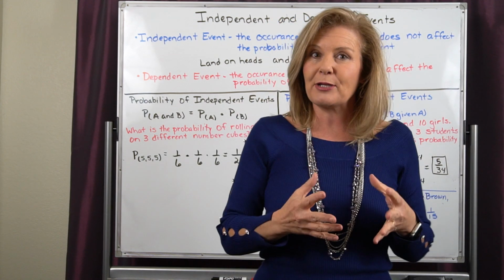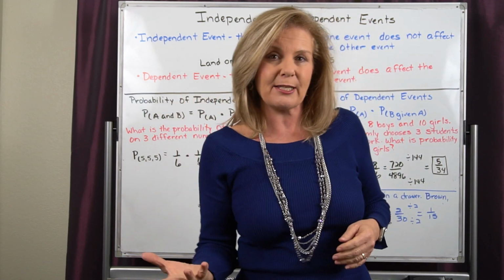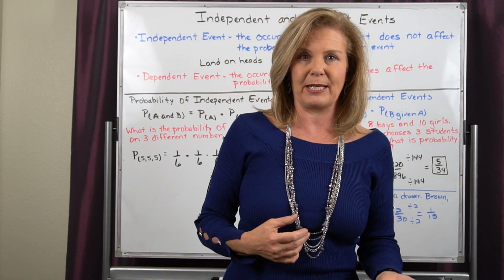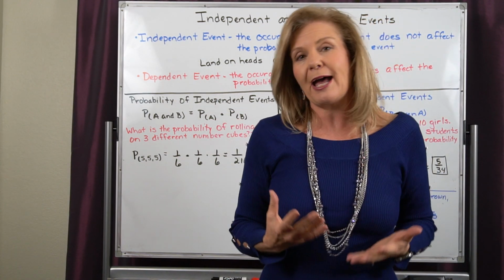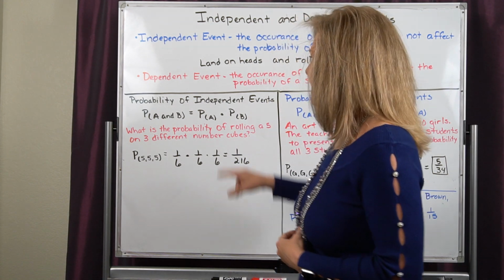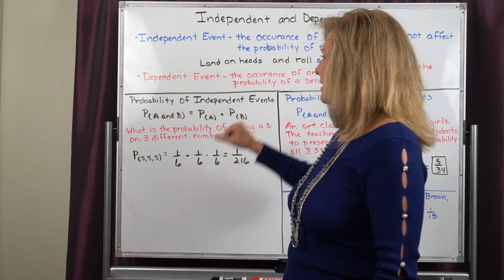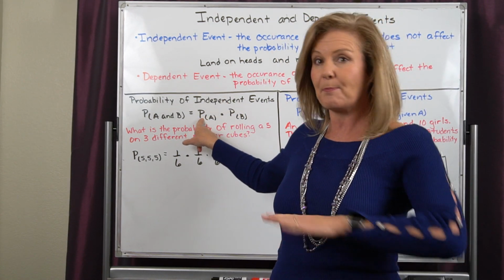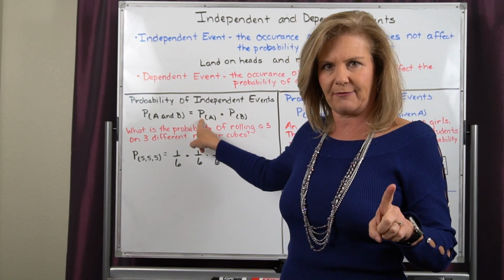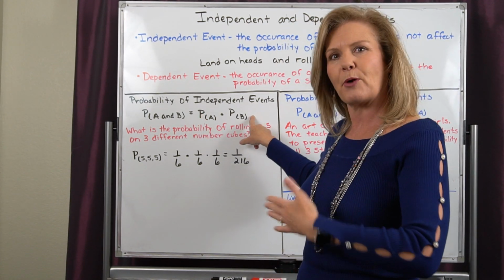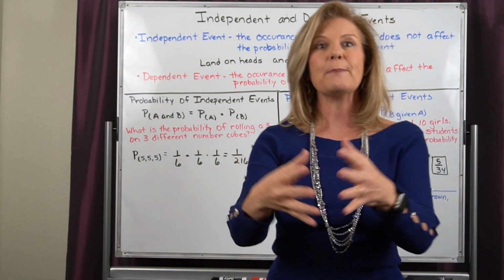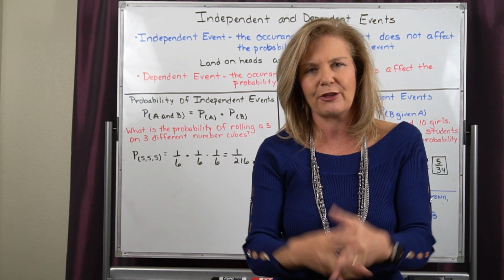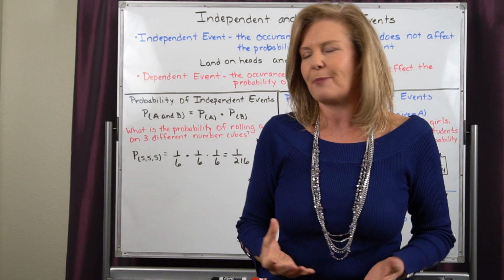So we can calculate probability of both independent events and dependent events. So let's start with our independent events. Now, we know how to find individual probability. So when we calculate independent events, we're going to find the probability by itself of the first event. We're going to find then the probability by itself of the second event, and then we multiply the two events together to get that independent probability.